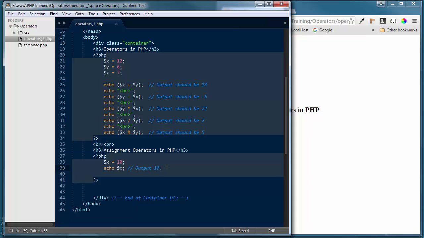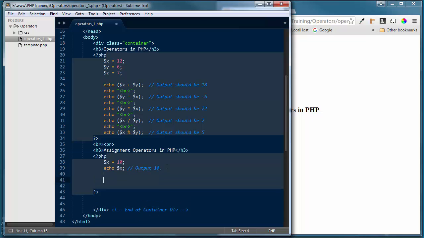The next one we talked about is the add and assign, which is the plus equal. So again, let's assign a value to x. We'll make that one 20. So now I've got a variable x that's equal to 20. Then if I say x plus equal 30, in other words, using that add and assign operator, what should my output be?